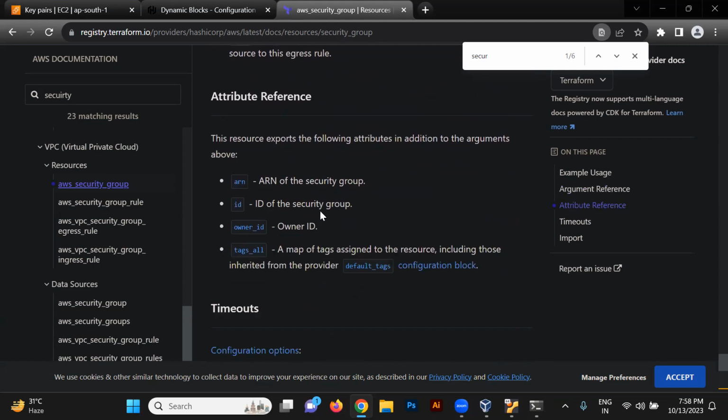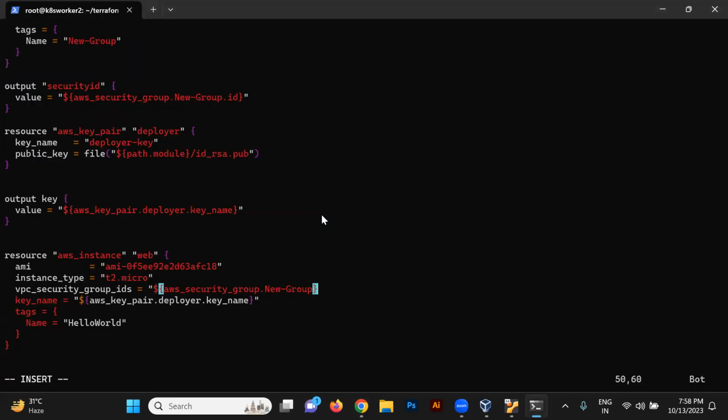Yeah, we need the ID of the security group, so we need dot ID, and paste it this way.